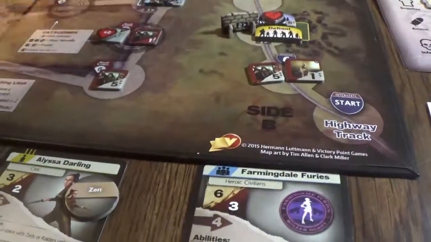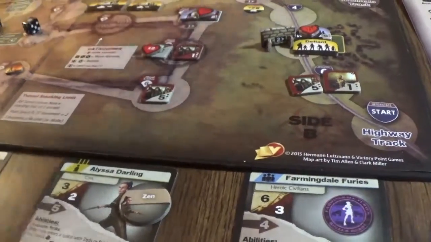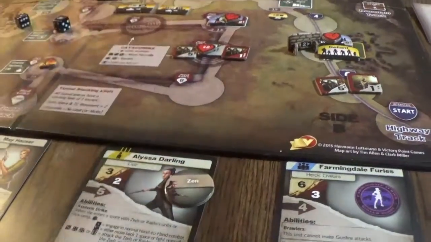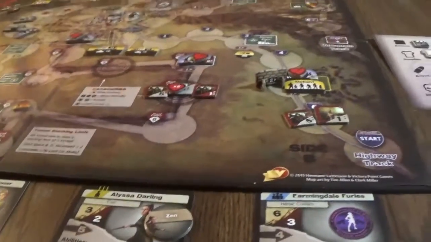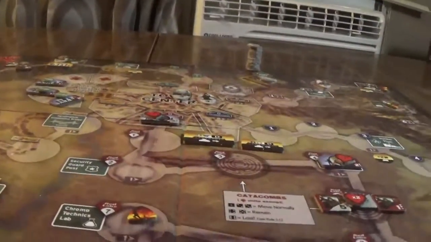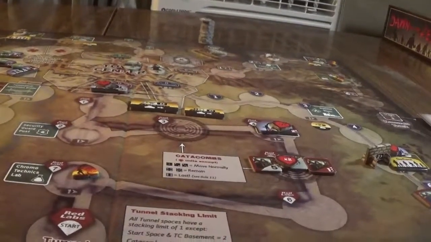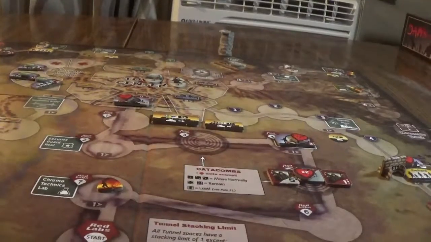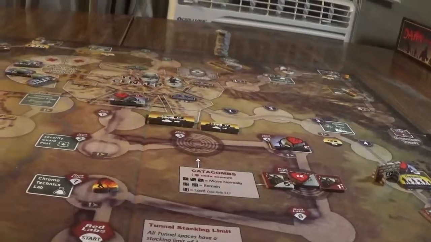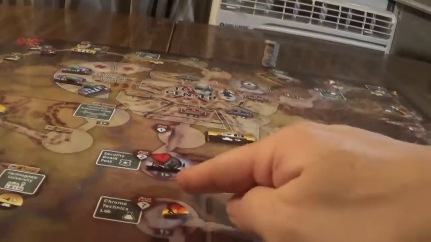So it's going to be 1, 2. And then this unit right here is going to move in there as well. Okay, and that's it, and we get our one action. That was horrible. Oh boy. Okay, I'm going to go ahead and spin that action. I'm going to move him here.